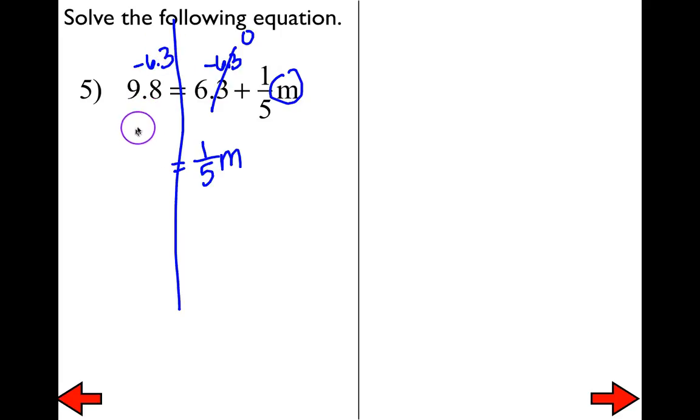There are more positives. Let's see how many positives there are. We're going to do 9 8/10 subtract 6 3/10, with a difference of 3 5/10. So notice now we have a decimal and a fraction.